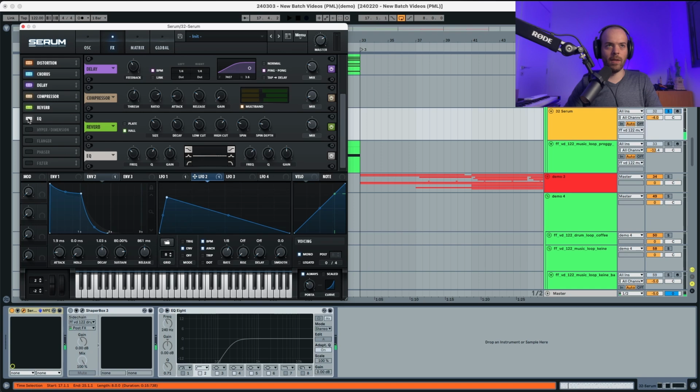Now lastly, EQ, and we're gonna choose both a low cut and a high cut. And the Q of both is gonna remain somewhere like this and somewhere like this. This is gonna go a little bit down, and this is gonna go a lot up. And that's pretty much it.